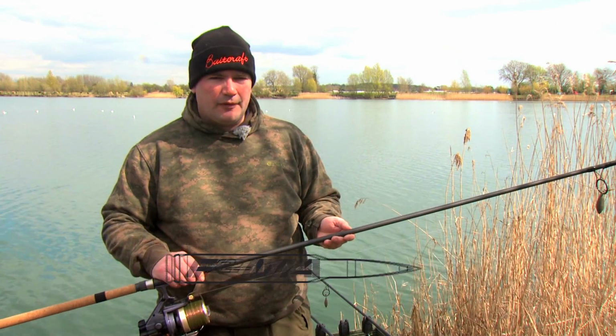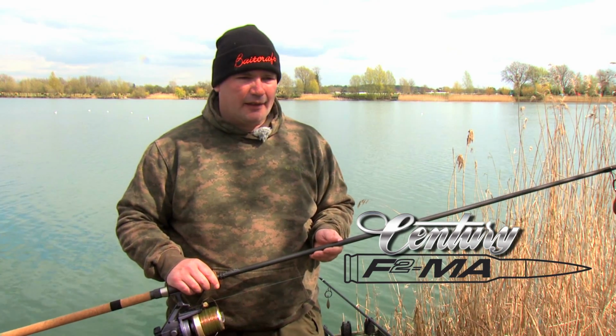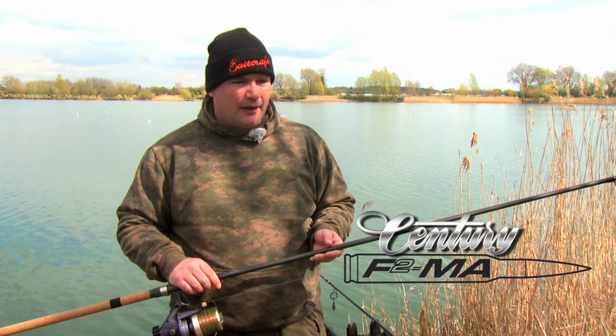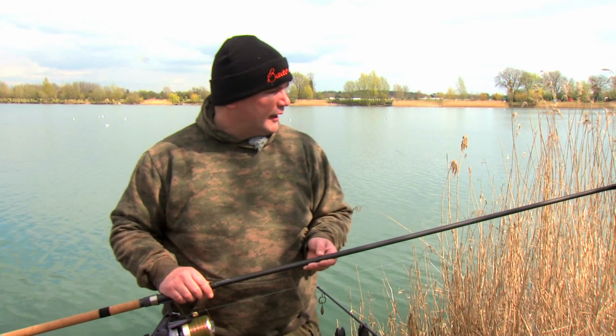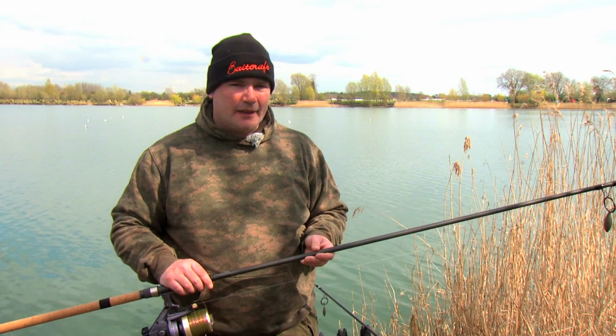There's an awful lot of long distance rods on the market today, and it seems to be a bit of a bandwagon that a lot of people have jumped on. I've used an awful lot of these rods, and this is definitely the best one bar none. If I thought there was a better rod out there, I'd be using it.